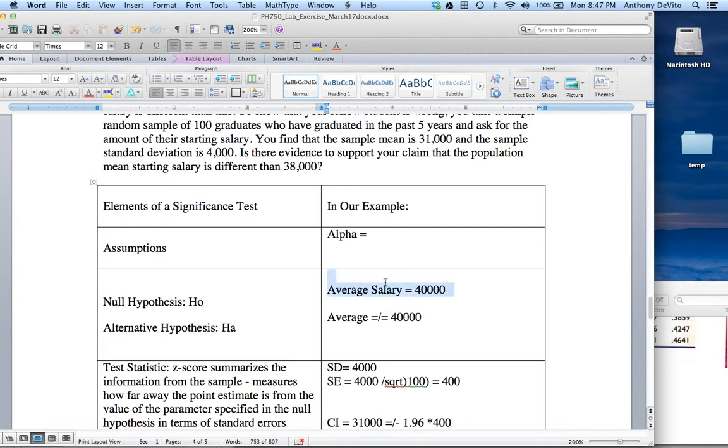So you can't reject your null hypothesis. You haven't proved that the average salary is 4,000 or that they're the same. You just have failed to reject your null hypothesis. Okay? So what you would say in that case is, I failed to reject the null hypothesis. If you wind up with a p-value less than 0.05, I reject the null hypothesis, I accept the alternative hypothesis. If you don't, you say, I failed to reject the null hypothesis. You haven't proved the opposite. You've only failed to prove that they're different.